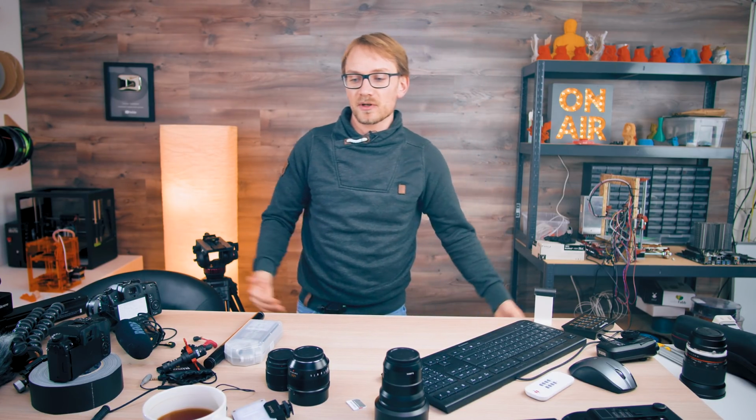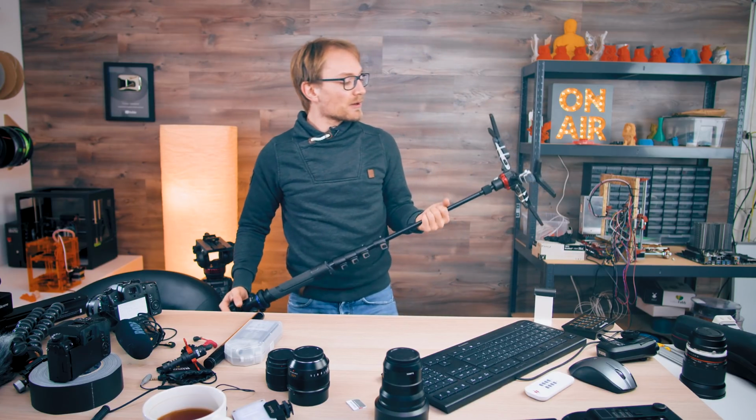And you may be wondering, hey Tom, why aren't you 3D printing more of your gear? Why aren't you doing 3D printed tripods and stuff like that? But the thing is, it is really hard to make gear to that quality and to that ease of use level than what you can buy off the shelf. But most of the gear that I use have some sort of 3D printed components on them.